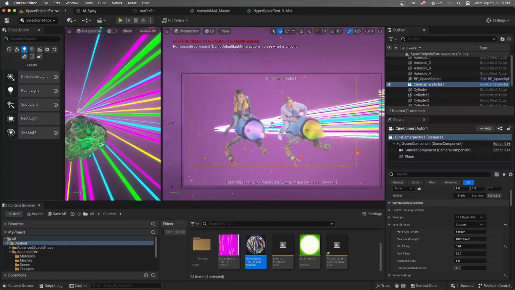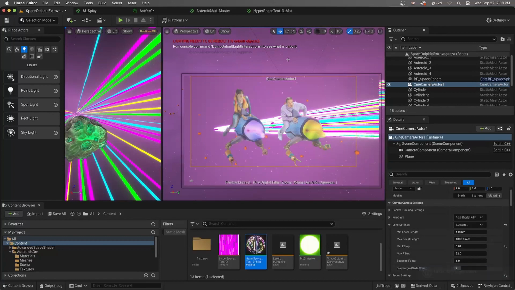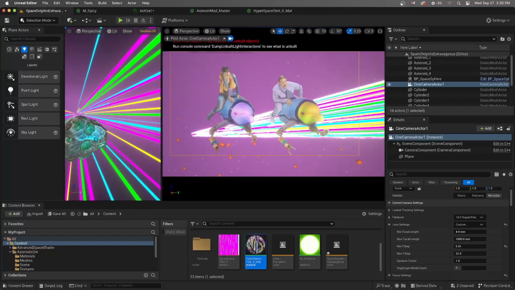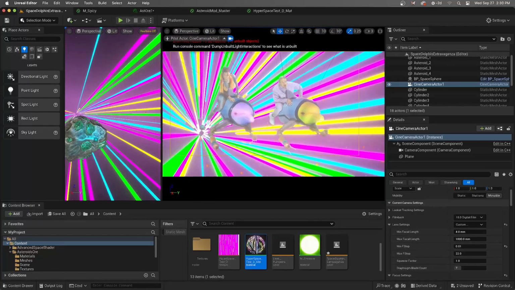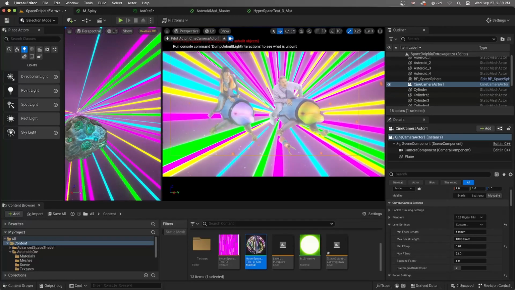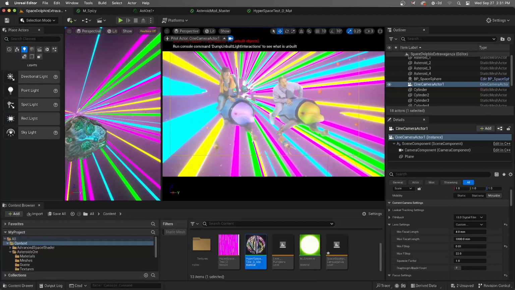Oh no, I accidentally moved my camera outside of it. I don't think that's something I can undo either. Whoopsies. Yeah, be careful when you're clicked on your camera because you could pilot it somewhere that you don't want to. Bummer.